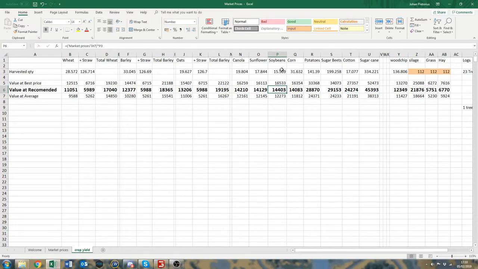The next step is potatoes and sugar beets. So as you can see, they are almost double what your other crops are at 28 and 29,000.